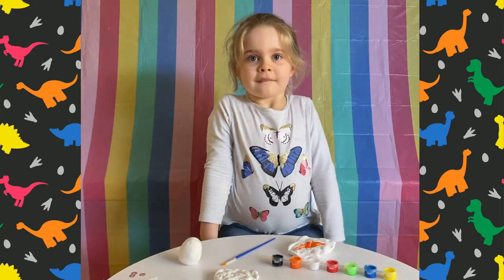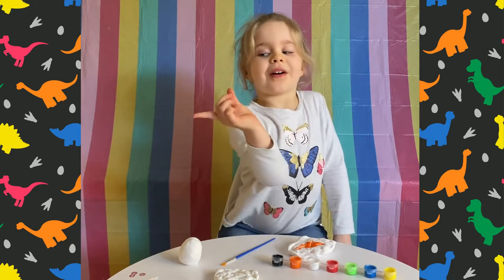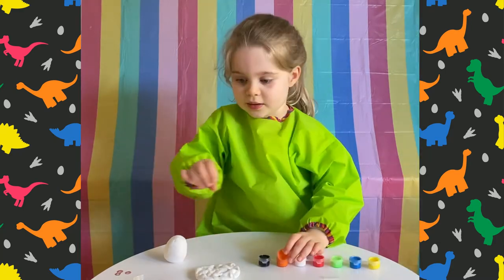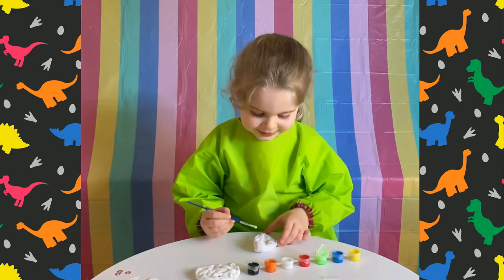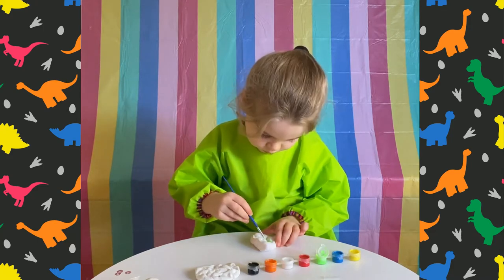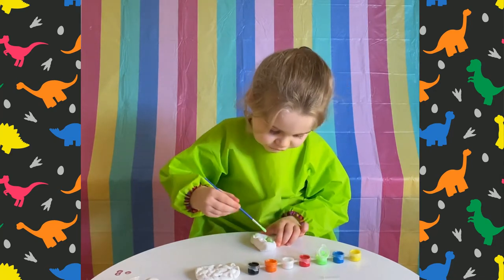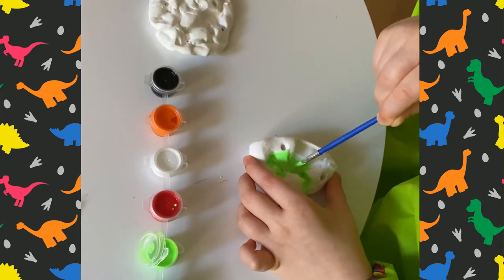So, time for painting. What do you need to paint? First, I need my smock. So, I'm back with my smock on. It was actually magic. I'm going to do this. One now. So much green paint. Oh, this is beautiful green paint. This is beautiful, like neon green. Careful, careful.